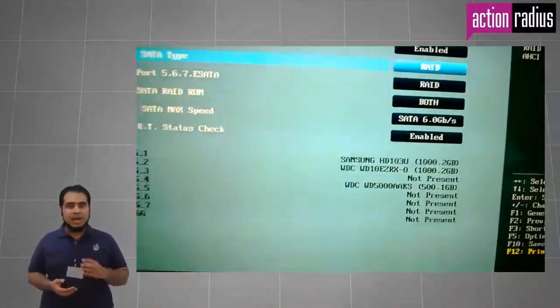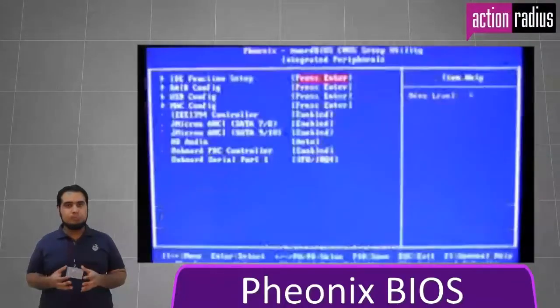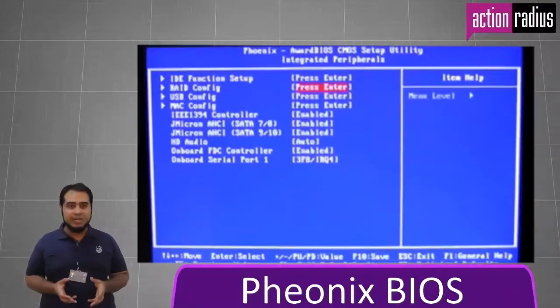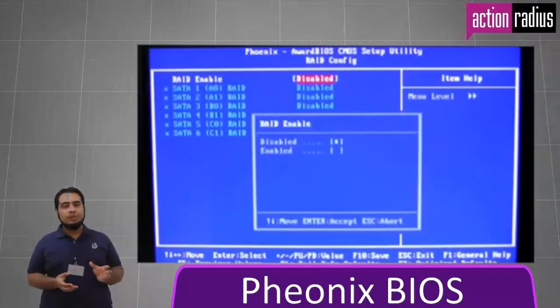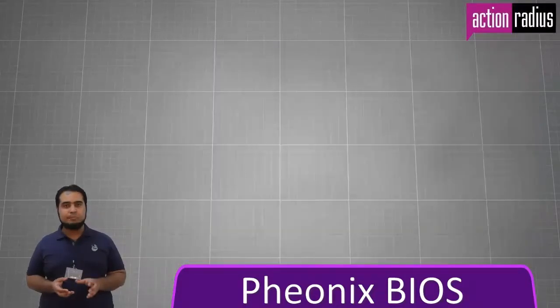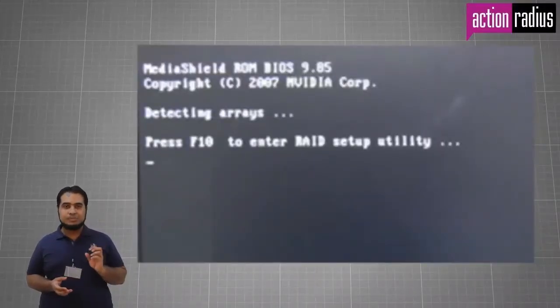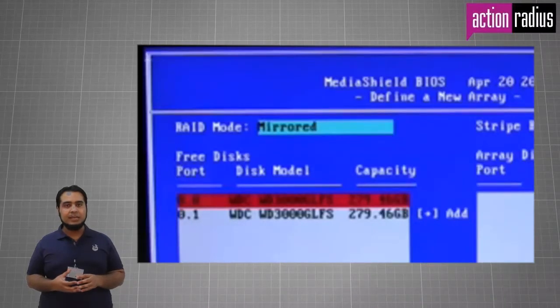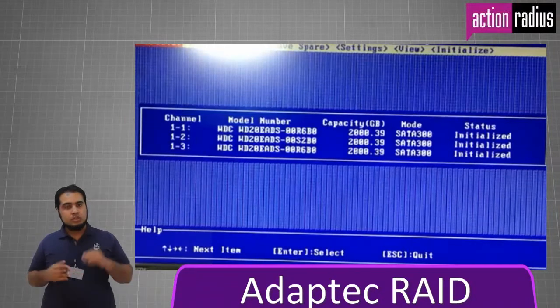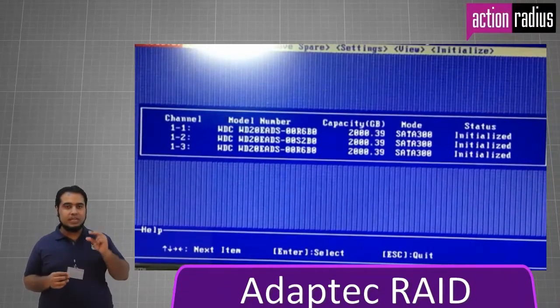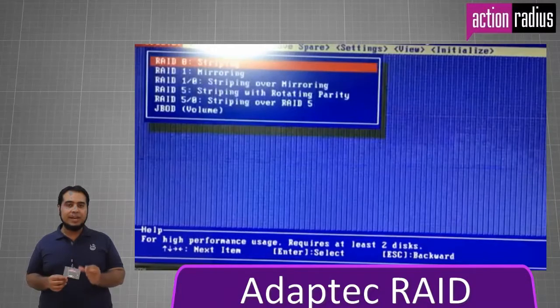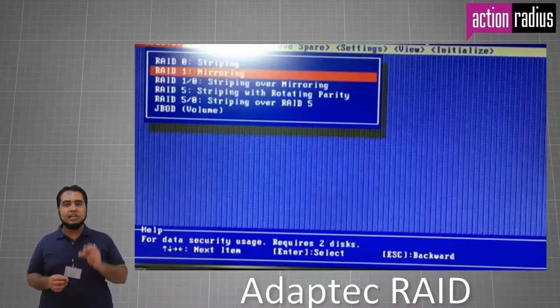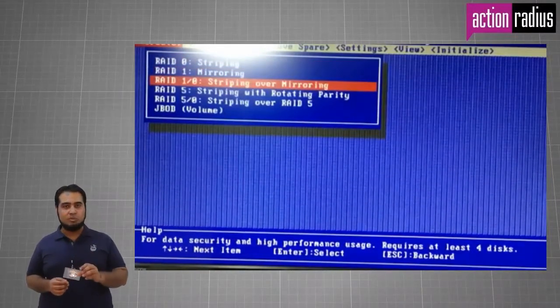Once you reboot, either you will get a separate prompt to go to the RAID utility, or if you don't, then your BIOS has a built-in RAID utility and you will have to re-enter your BIOS, and this time you will see the RAID utility tab or option. So to conclude, you will not be able to see the RAID utility in your system until you first set the RAID setting in your BIOS.